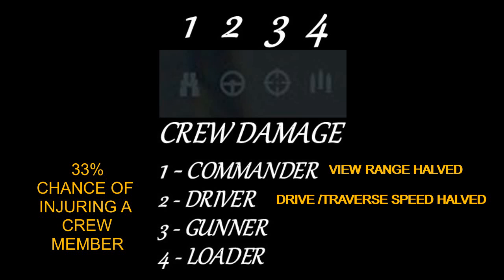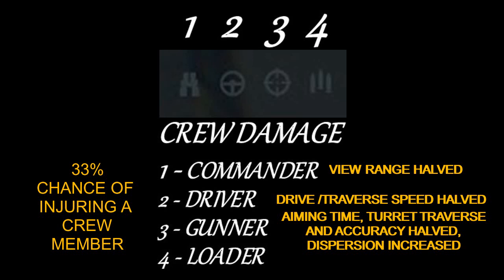Number 3, the gunner gets injured. That slows the aiming time down and also the turret traverse speed by half. It also reduces the accuracy of the gun and the dispersion is increased. So the reticle takes longer to reduce in size. You've all seen it, when you're waiting for your reticle to come down to the smallest point before you fire. It takes twice as long for that to happen. So you get a larger radius.